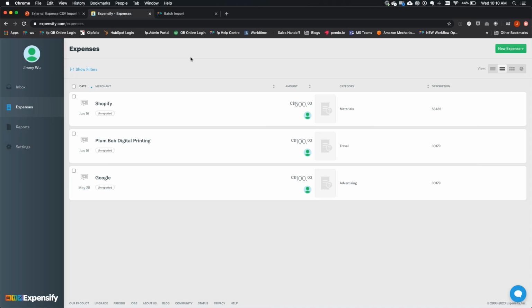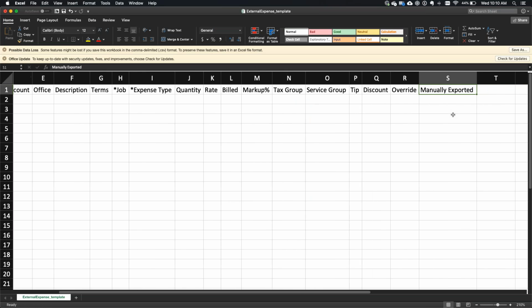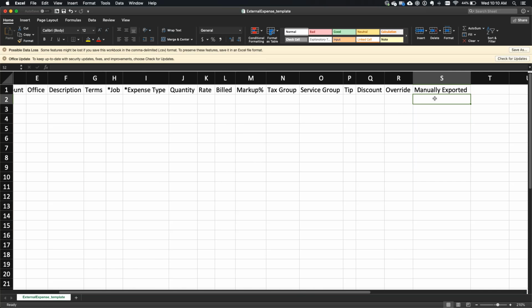Sorry, I had another quick question come in about that manually exported status, and maybe I'm just looking for a little bit more clarity on that. So that is only in the case where we're bringing the import in from QuickBooks itself, right? If we're going through the workflow of importing based off of, say, Concur or Expensify, we still want to make sure we know what status to leave there so that it does go to QuickBooks when we do our sync?